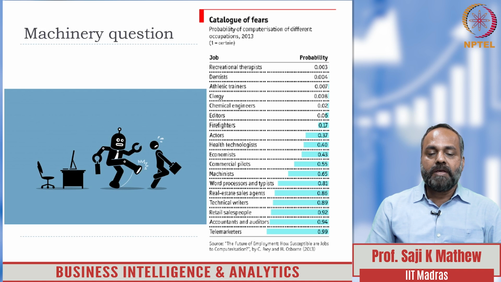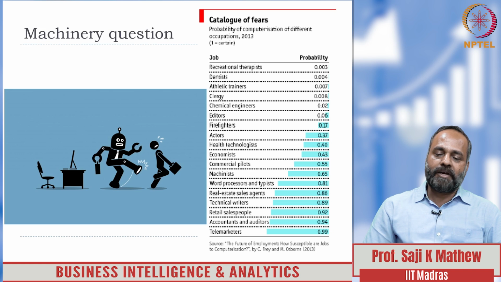As I said in the beginning, it has historically been true that whenever there was a new technology, there was a fear of loss of jobs, and what is going to be the future of jobs, etc. And this is from The Economist, and you can actually look at which jobs are more likely to go and which jobs are going to stay, etc.